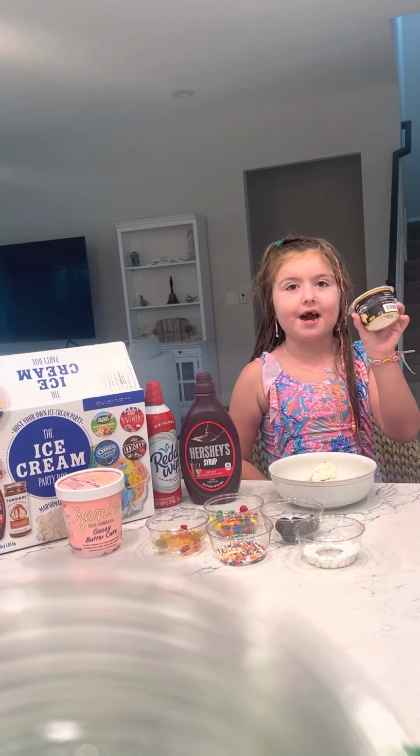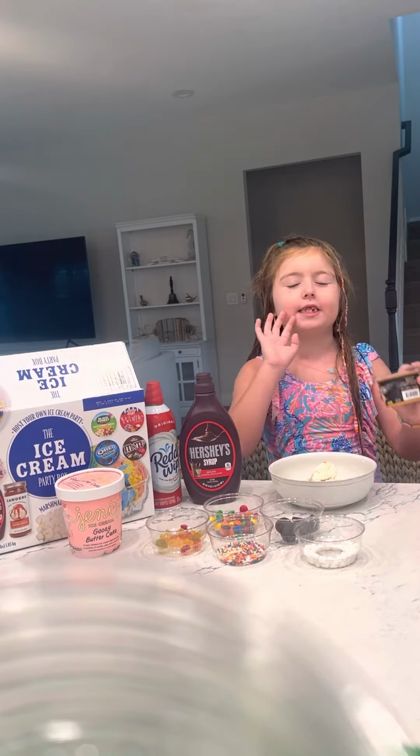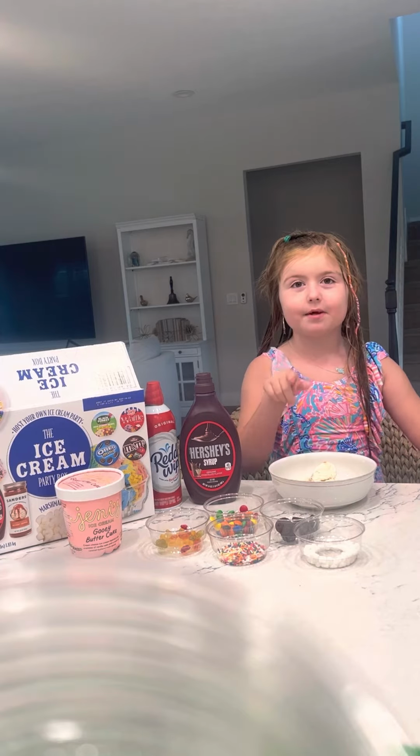Norman also has his own ice cream too. It's peanut butter banana flavor. This is literally his absolute favorite. The apple and cheese he literally hated. So this is my ooey gooey butter cake ice cream.